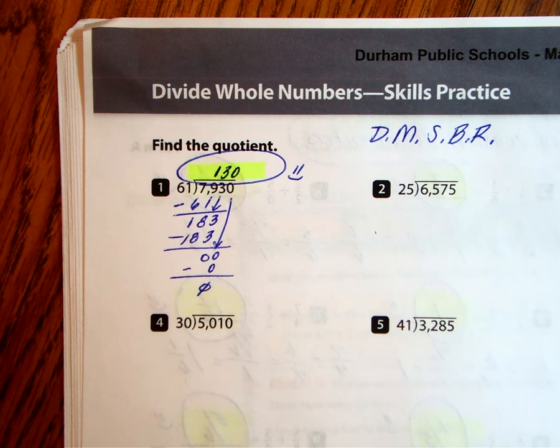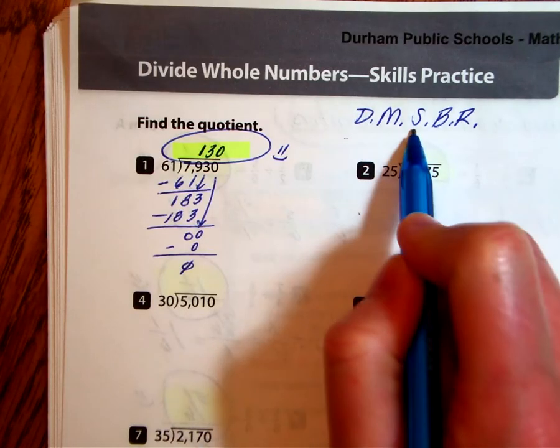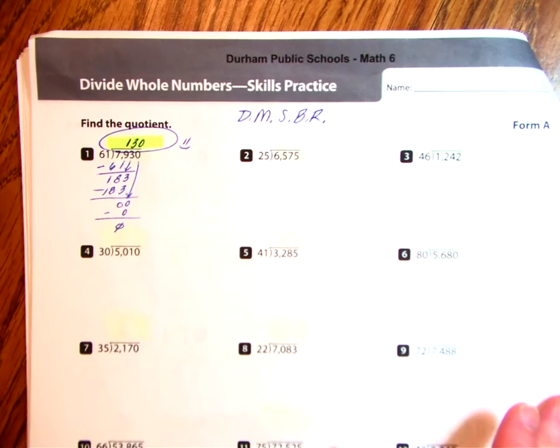This is day 4's packet, second side. On the previous video, we did dividing fractions. Now we're going to divide with whole numbers. I gave an example at the very end of the last video. Remember, you divide, multiply, subtract, bring down, repeat. Just going to walk through the problems with you in case you got stuck on anything.